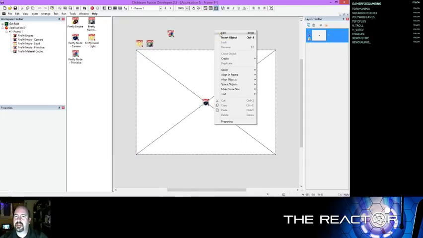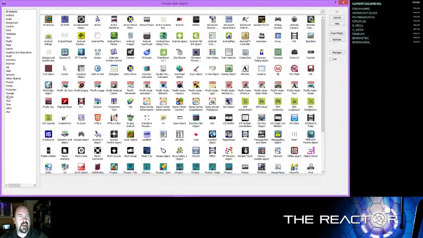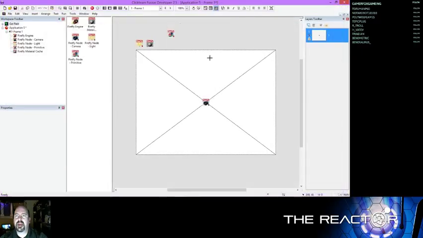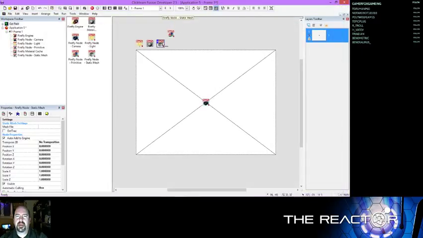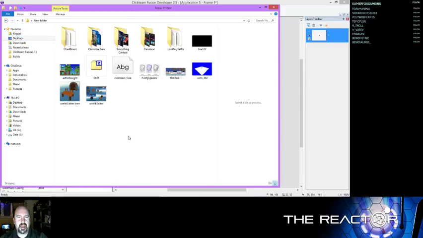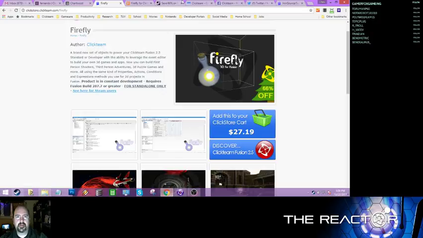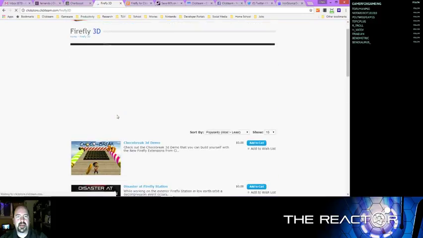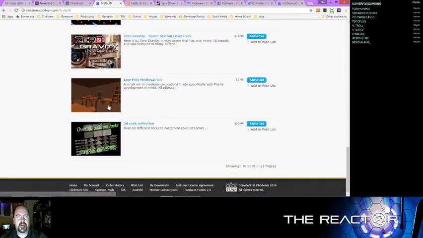So let's grab a mesh. Let's finally grab a static mesh. By the way, when you download Firefly to your copy of Fusion, we do have a category for it, so you can quickly see which objects to work with. In this case, we want a static mesh, so I'm going to grab it. And in the case of meshes, there's all sorts of different types of meshes that you can use. In this particular one, I downloaded a library that was recently posted to ClickStore, so let's go ahead and take a look at that. Firefly 3D category, scrolling down, here it is.